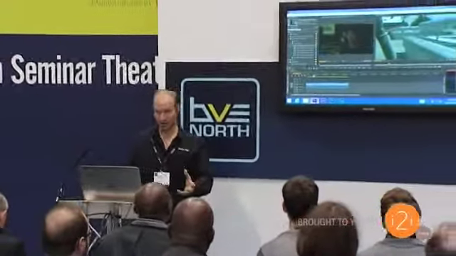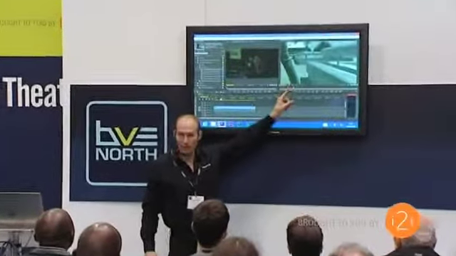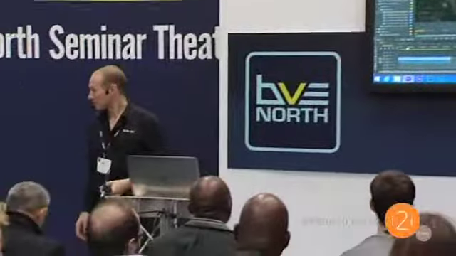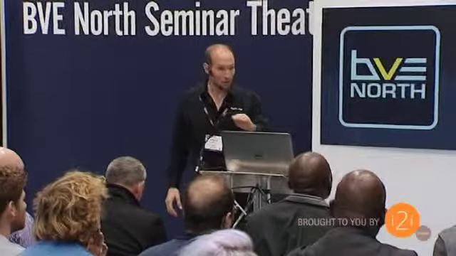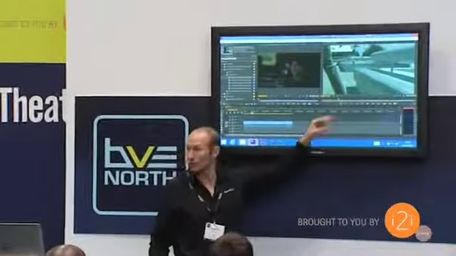Oh, now, if your eyesight's really amazing, I want to know who your optician is, but if your eyesight's really amazing, you see this little green dot at the bottom of my monitor. That green dot is telling me if I'm dropping frames. So as long as the dot stays green, I'm not dropping frames. If it turns amber, then I am, and you can hover the mouse over it, and it'll tell you how many frames you dropped.